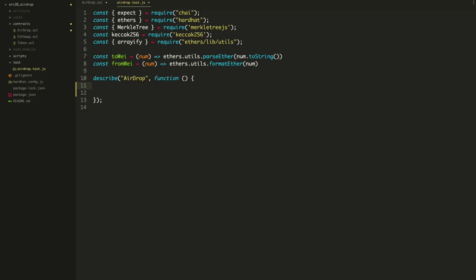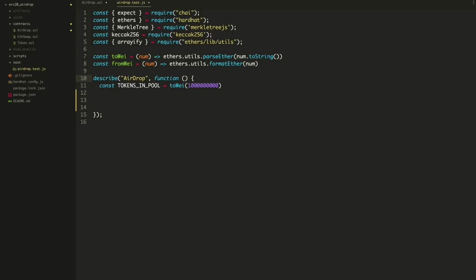Okay. So the first thing that we want to do is set some variables at the top of the file. We're going to say tokensInPool. This is basically going to tell us how many tokens we want to have claimable in the airdrop. So if you look at the numbers here, this is 1, 2, 3, 4, 5, 6, 7, 8, 9. All right. So basically 1 billion tokens. And whenever we put this in the smart contract, we want to save this as the wei value. So we convert it from tokens to the appropriate decimal places with toWei.